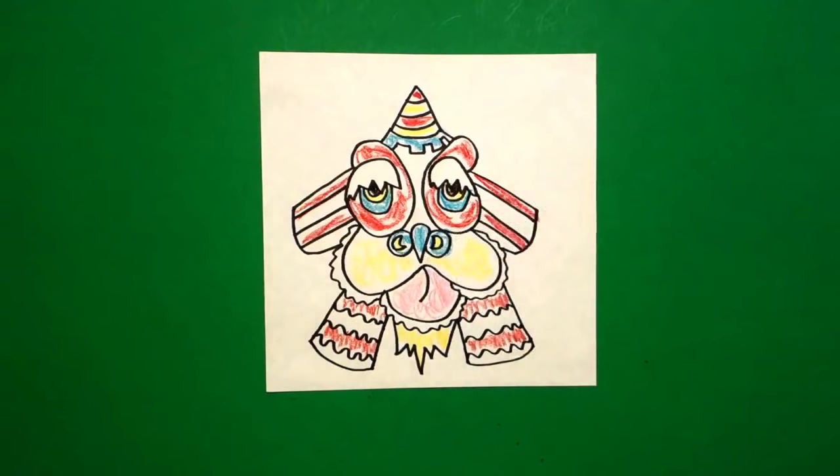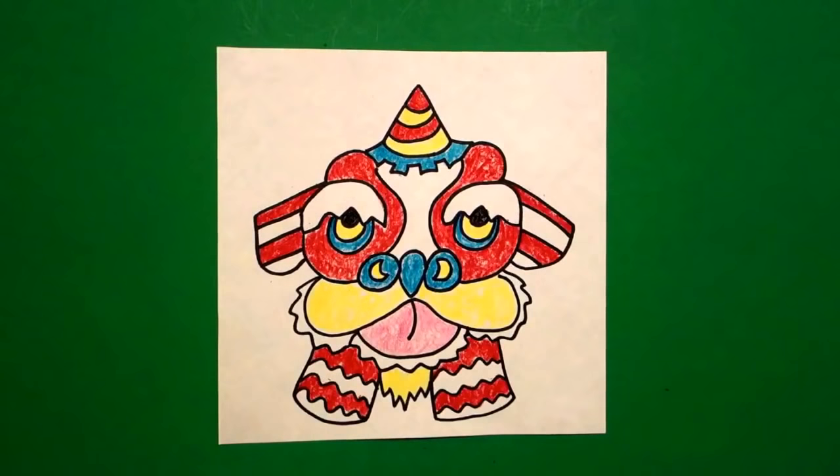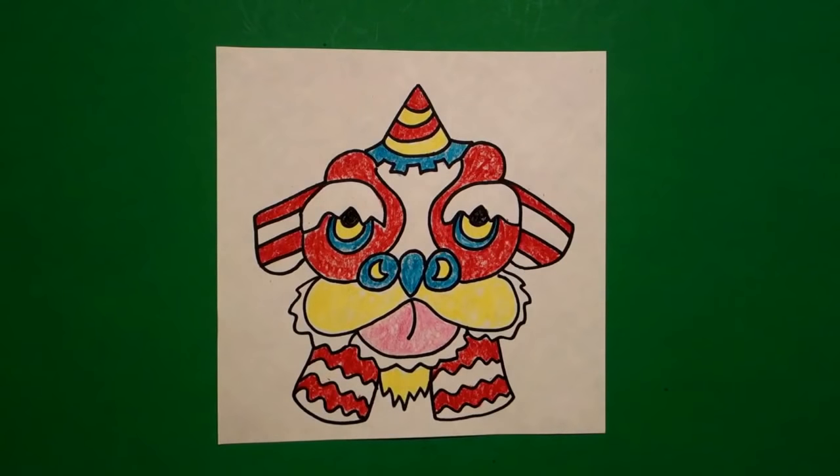Go by each color one by one so you don't get mixed up. I kind of get mixed up. Okay, let's see what he looks like all colored in. Okay, here's my Chinese lion all colored in, ready to become part of the rest of the dancing troupe. He starts off the dance in the front. Okay, bye-bye.